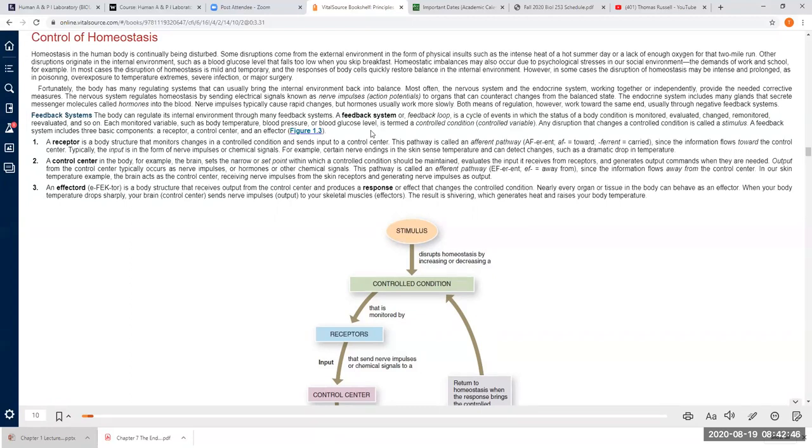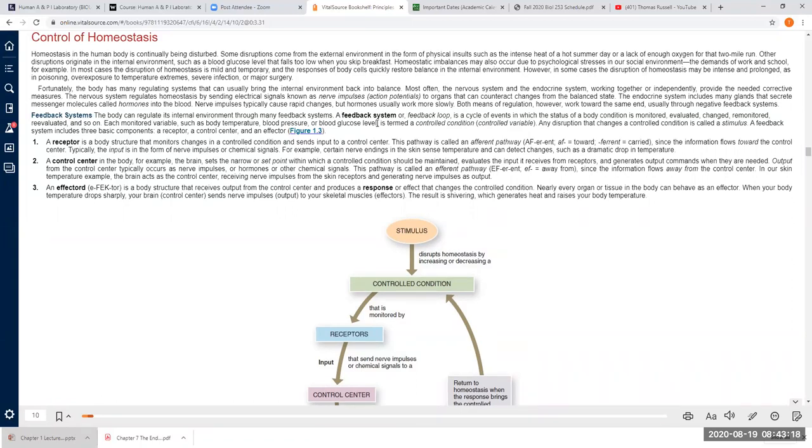So to maintain all of the conditions within normal ranges, we have basically reflexes. Everybody knows that word, a reflex. Well, in AMP, we have to change the word reflex to homeostatic feedback system. You know, just because the anatomists want to have fancy words, I don't know. So the feedback systems are the reflexes in our body that will adjust a condition and maintain it within a normal range.